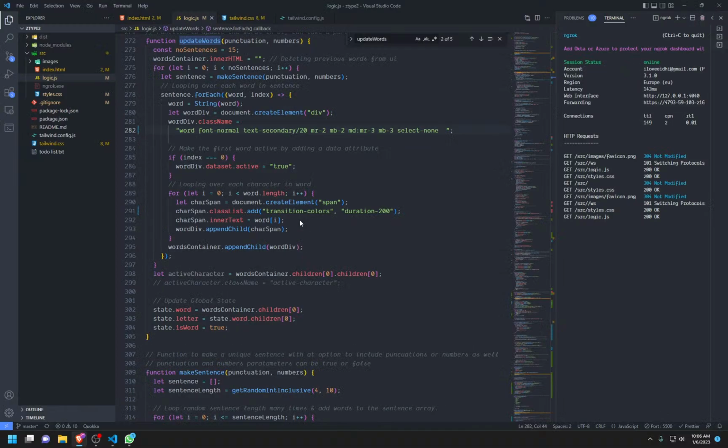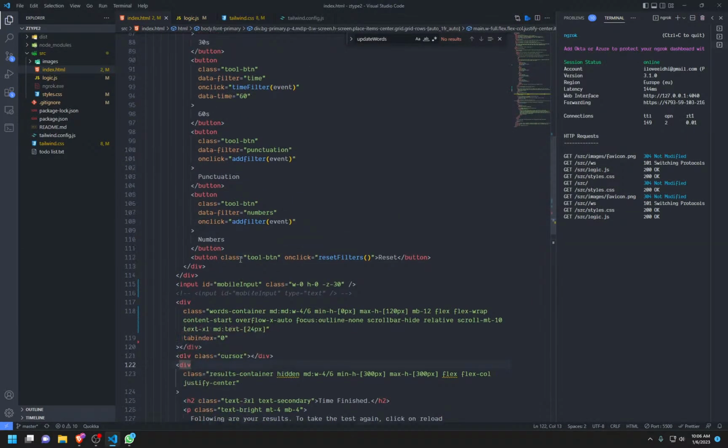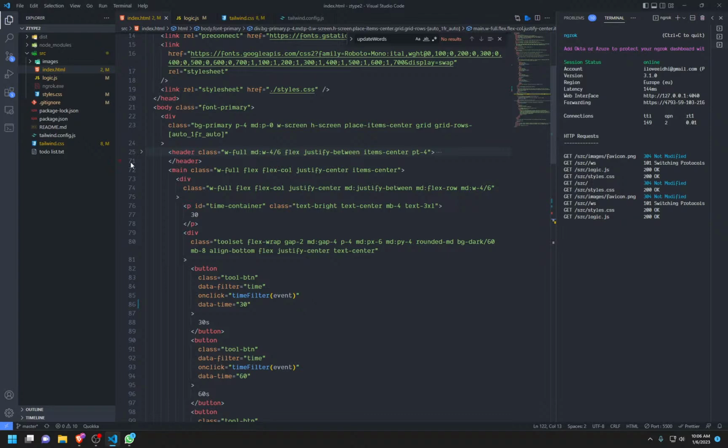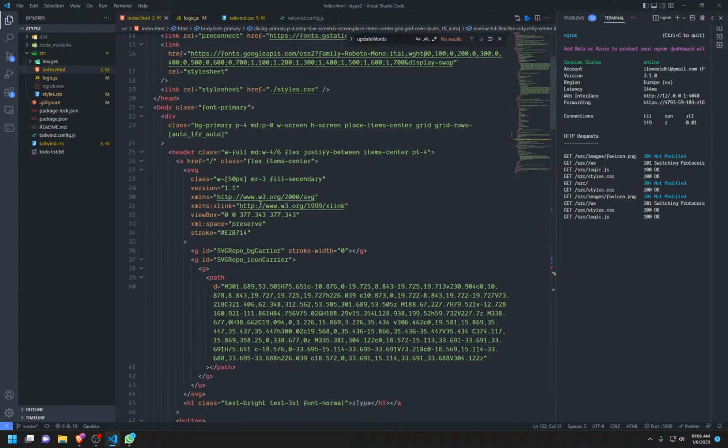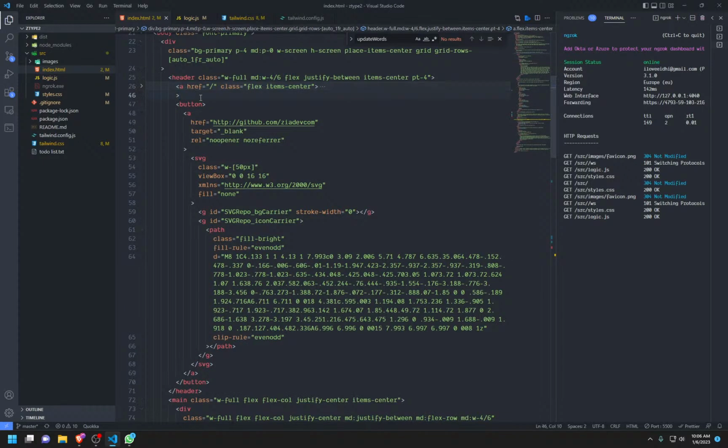And we can do that right alongside our GitHub in our header. This is the GitHub icon, SVG here. Let's make a button.